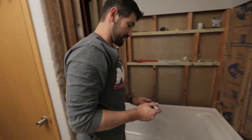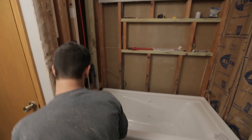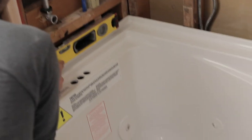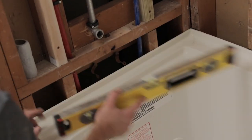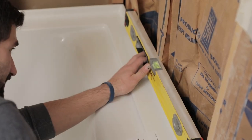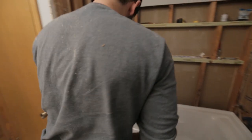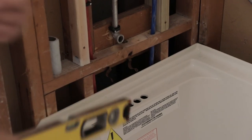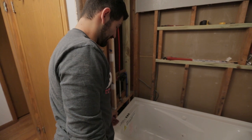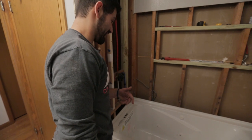What we're gonna work on now is our front sides. We're actually a little bit out of level on this side — this side needs to come up a hair, and the back side over here is almost good. It's pretty much the only side that is not working, so we need to elevate this side a little bit more, get it level, mark the top of that, and then take the tub back out.